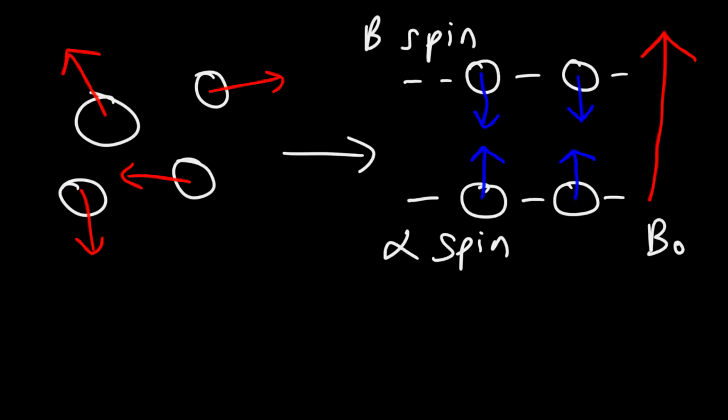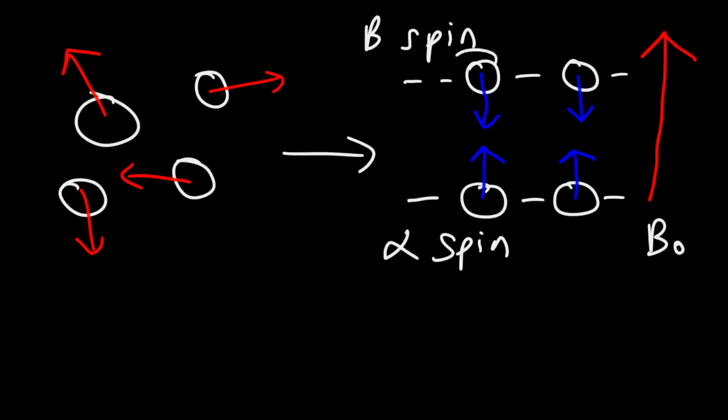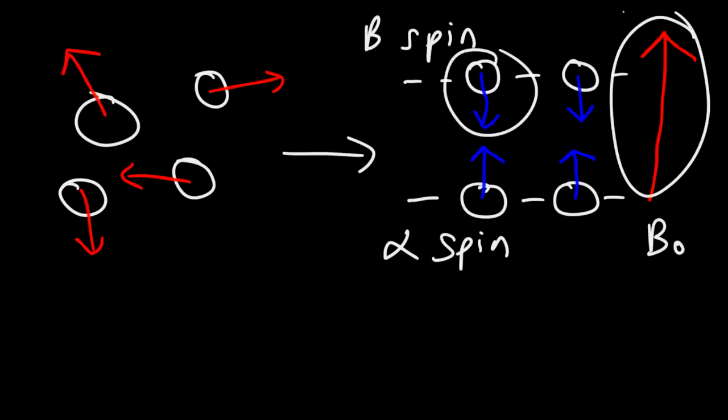What helps me to remember this is using the analogy of a river. It's easier to swim in the direction of the current rather than to go against it. So whenever the spin is aligned with the applied magnetic field, it's going to be in a more stable state, lower in energy. But it's going to be harder to go against the applied magnetic field, and so it takes more energy to do that. Thus, it's in a higher energy state.